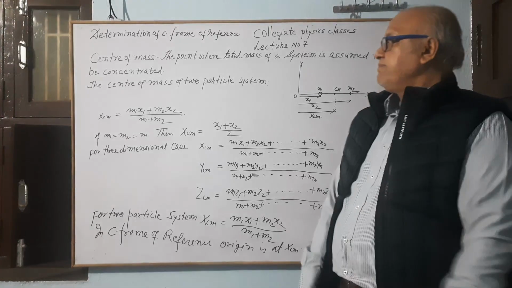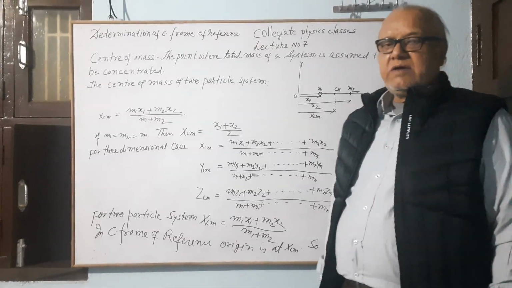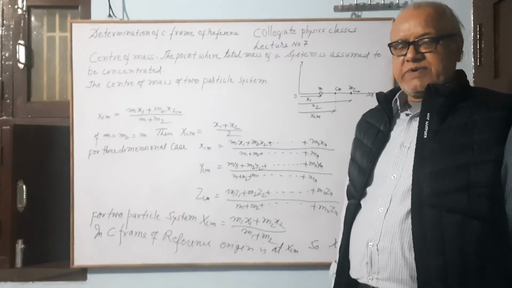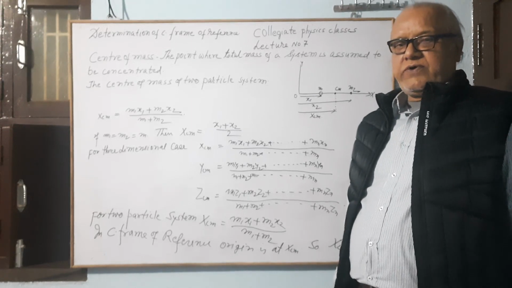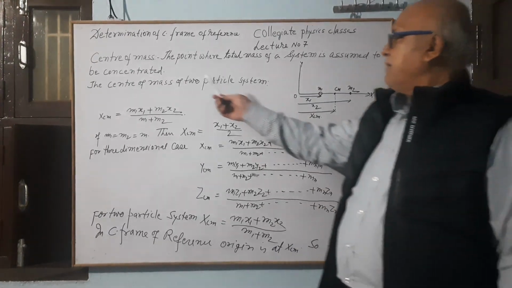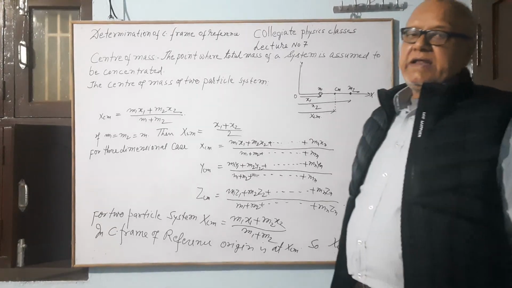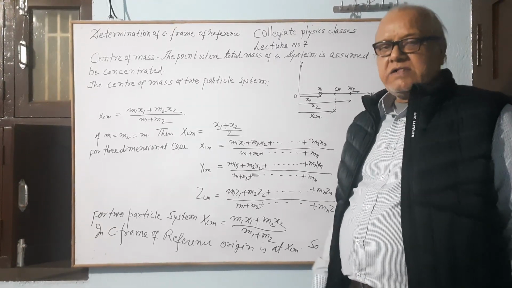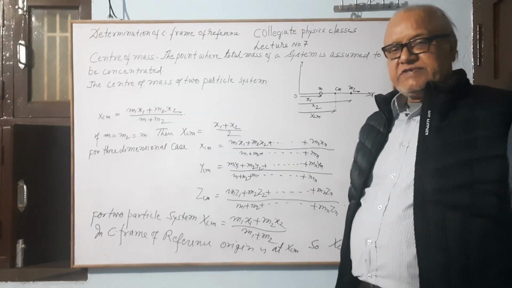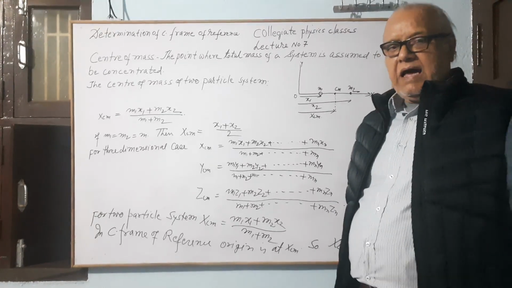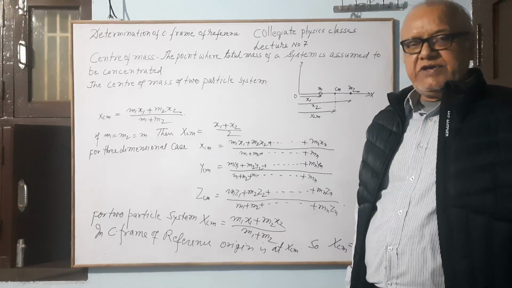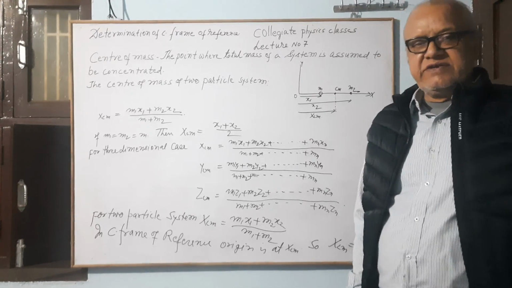So, first of all, we will define the center of mass frame of reference. Before defining the center of mass frame of reference, we should first define what the center of mass is. If there are a large number of particles in a system, then the center of mass of this system will be defined as a point where the total mass of the system is assumed to be concentrated.